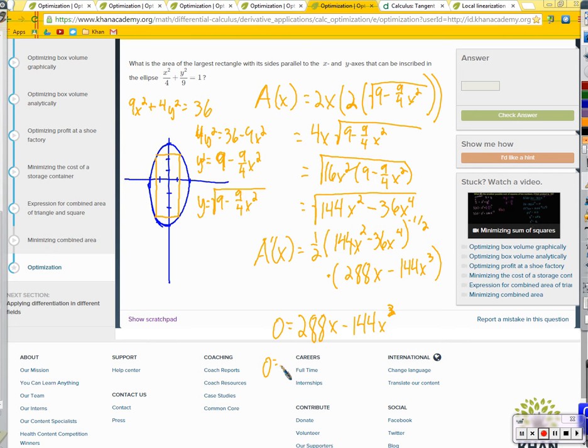So, what can I factor out of 288? 144. Oh, okay. Faster than me. 2, and I can factor out x. So 2 minus x squared times 144x. So x equals, from this equation, setting each of them equal to 0, right? Square root of 2, or x equals 0.